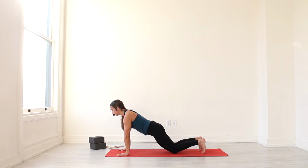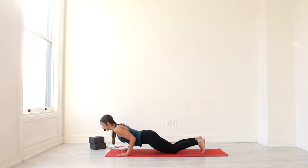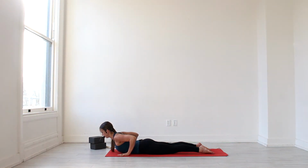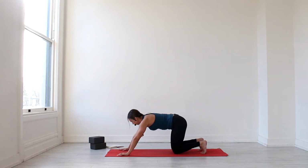Vinyasa or head to down dog. So I'm going to modify my vinyasa this time for those that want to see it. Knees down, chaturanga to the belly. On the ground, untuck those toes. Little baby cobra. No weight in the hands. And then you'll come back through table and into down dog.